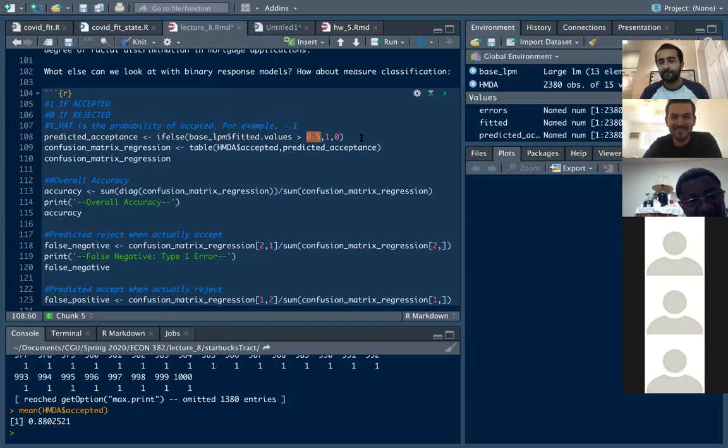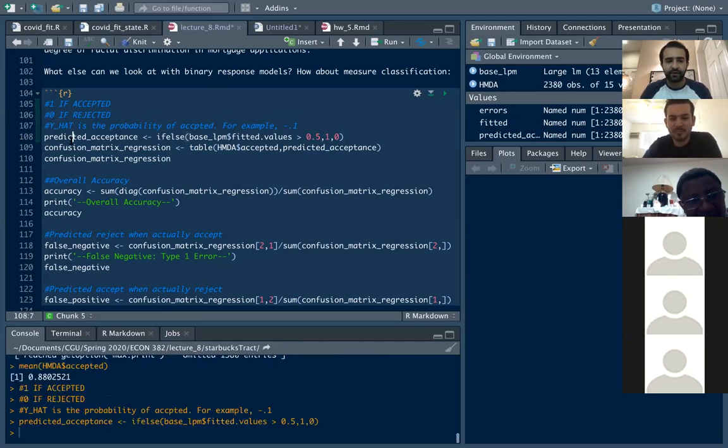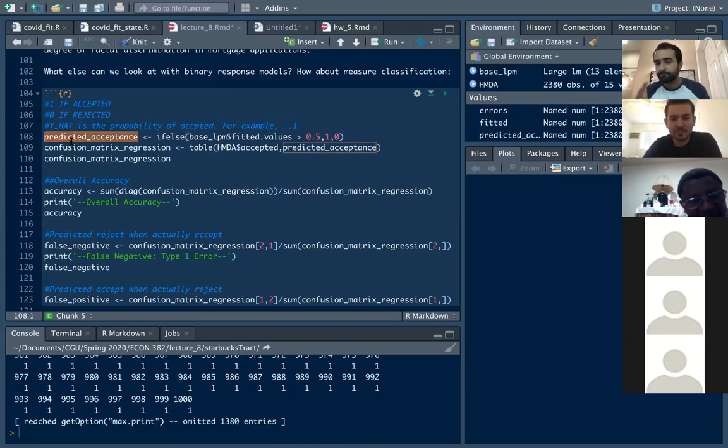A confusion matrix essentially takes the categorical variables, their true values, and compares them to your predicted values. Here we have predicted values of 0s and 1s now, and we actually have the true 0s and 1s. We actually know if someone was accepted or rejected. What we can do is line up our predictions against the actuals and see: we predicted a 1, was it actually a 1? We predicted a 1, was it a 0?